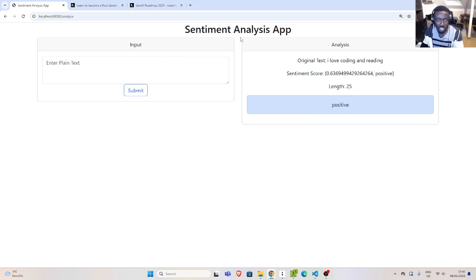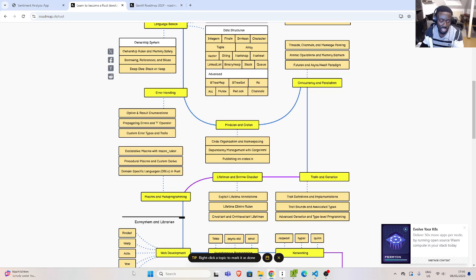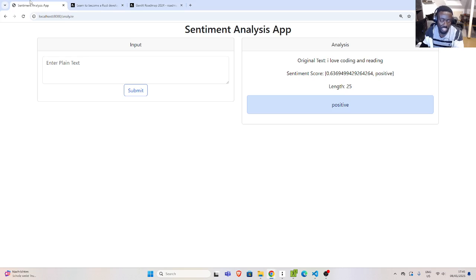So this is a simple application that we built, and we'll be building later on using actix-web, and whatever I'm going to be learning about sentiment analysis. Then I can also change it, so I say he dislikes coding or something like this. If I click on this, we see that we get a negative sentiment. Very cool. So this is a simple application of sentiment analysis.